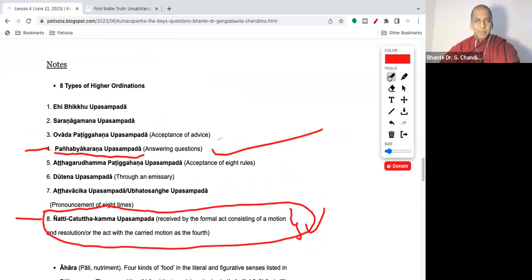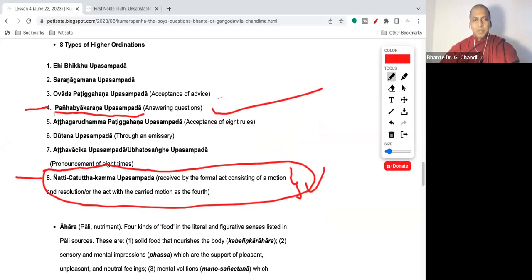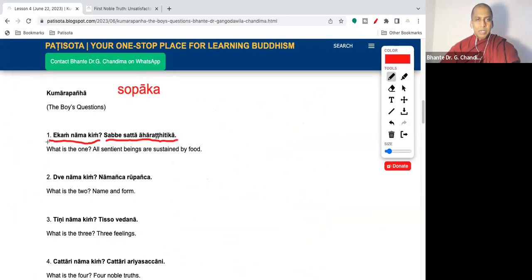So just keep in mind the 8th one and the 4th one, because the 4th one is the one that we see here. The Buddha asked questions from any Samanera, about 10 questions, but it is not available now. Especially these 6 are not available now. These 6 are not usual. Only these last 2 are available. All right. With that in mind, let's go back to the questions.